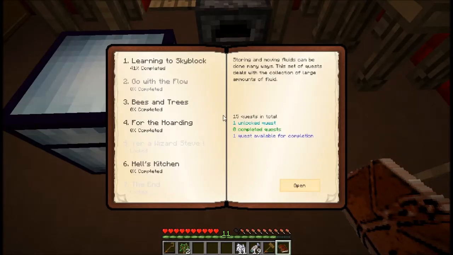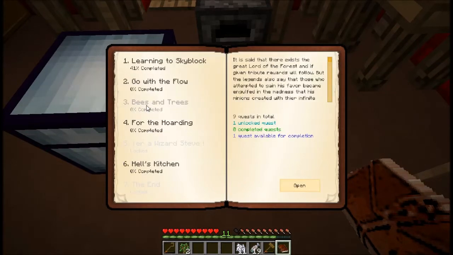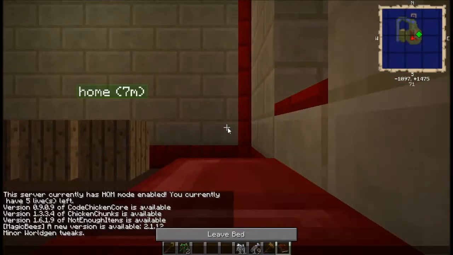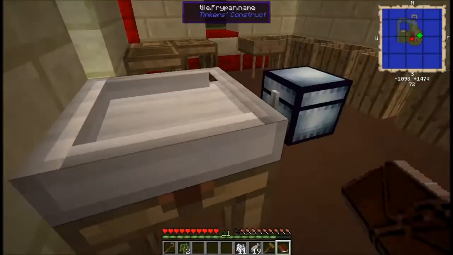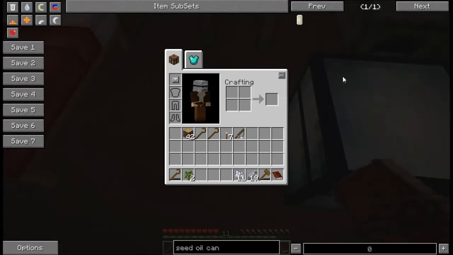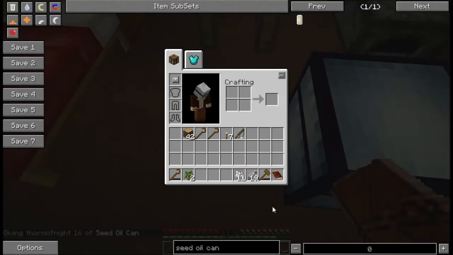So let's see here. Go with the flow. What's this? Not there yet. Bees and trees. Seed oil can, artificial hive. Let's see here. Oh, it's nighttime. All right. Recipe. Oh, why is, oh, because there was an update. Okay, sorry guys. Let's get rid of this.